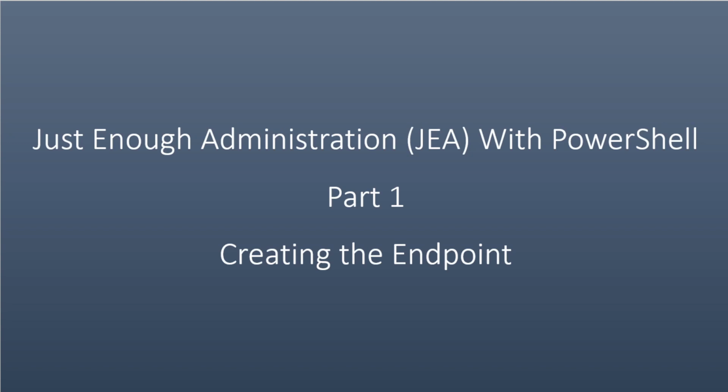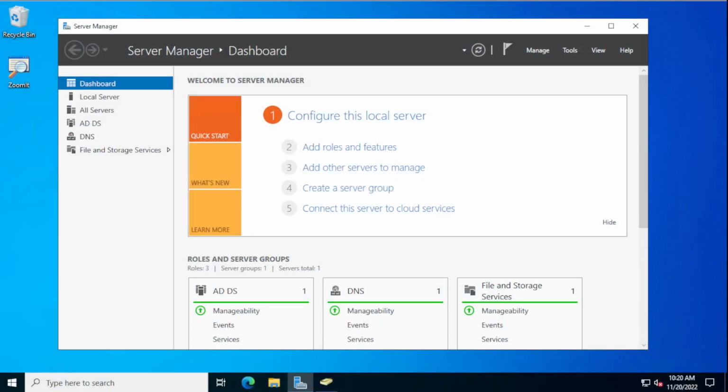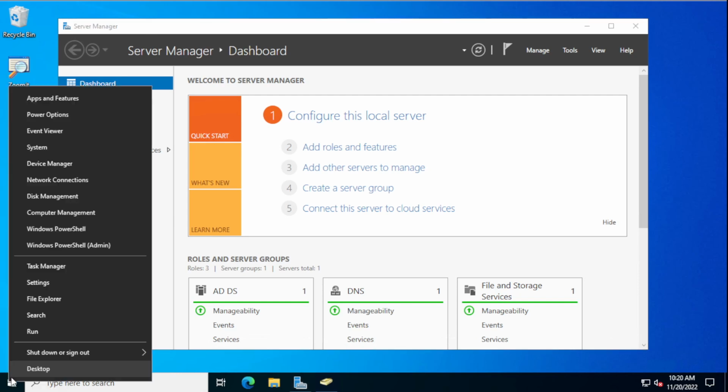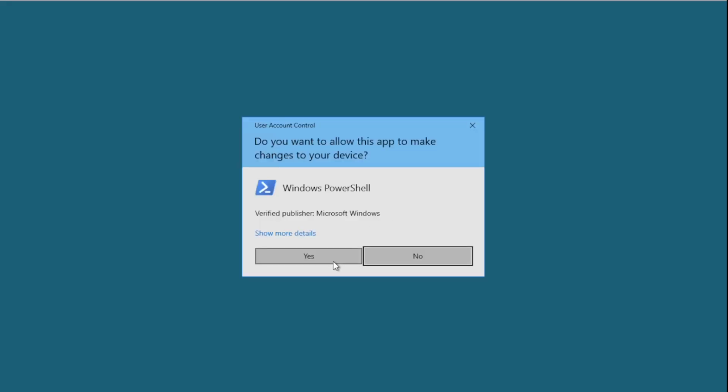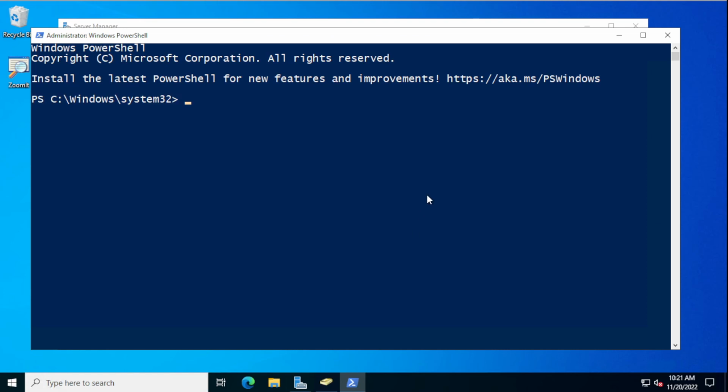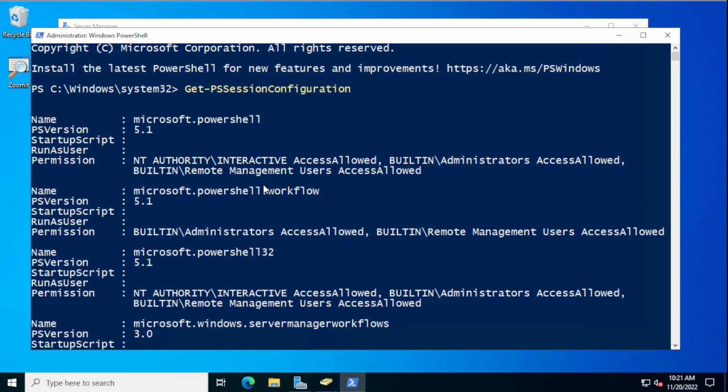So let's go over to my domain controller. I'm on a 2022 domain controller, and in the last videos, I had talked about remoting. If I open up a PowerShell admin session here and type in Get-PSSessionConfiguration, we can see what remoting endpoints have been created.